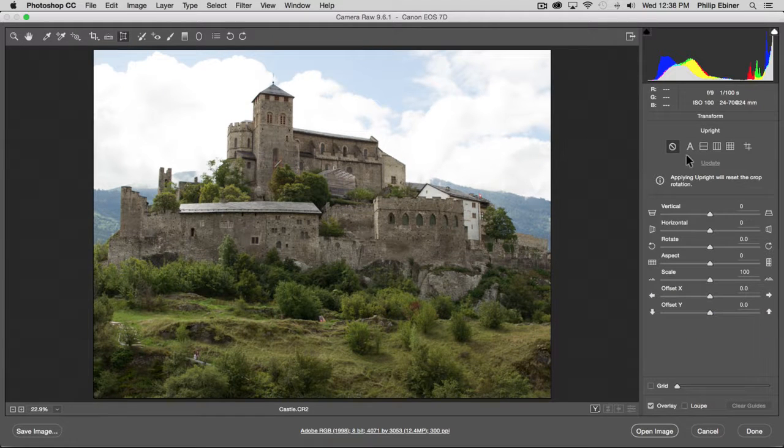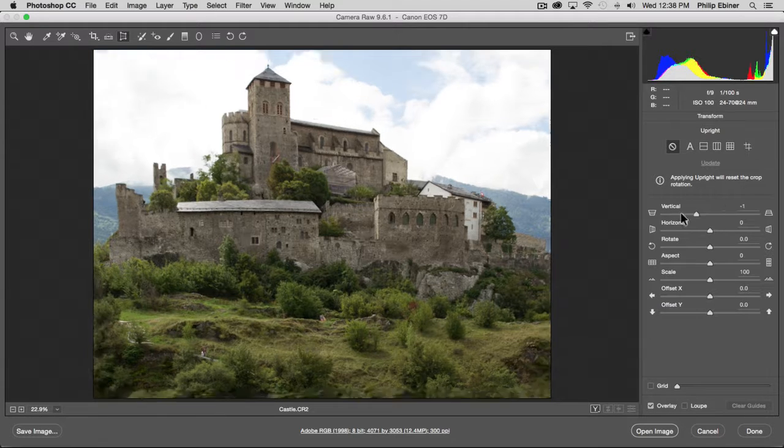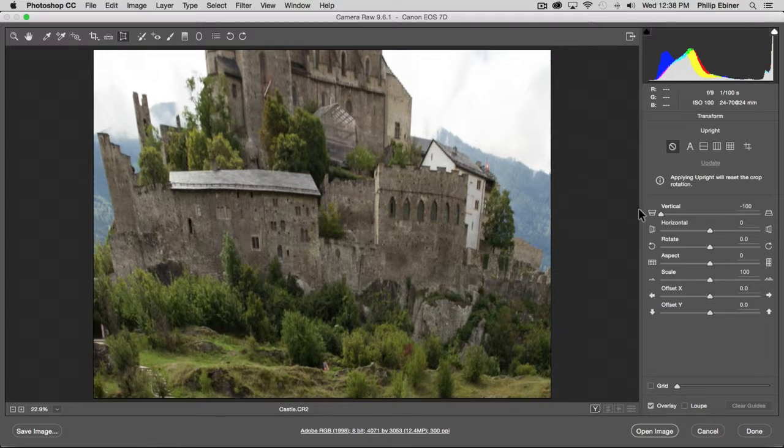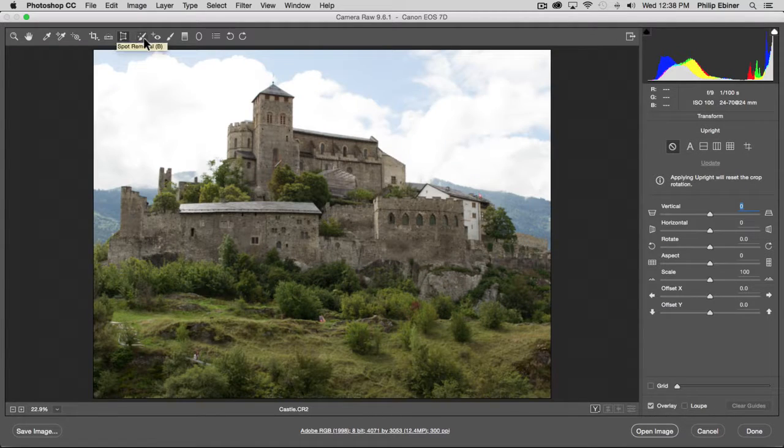We have this transform tool, which is a kind of a funky tool, but once you open that, you get all of these other options over here. You can kind of warp your image if you want to get super creative. Honestly, I don't really use this. The next two tools are spot removal and red eye removal. Red eye removal, this is where you shoot with a flash and you get that red eye flash look in people's eyes. You use that to remove it.